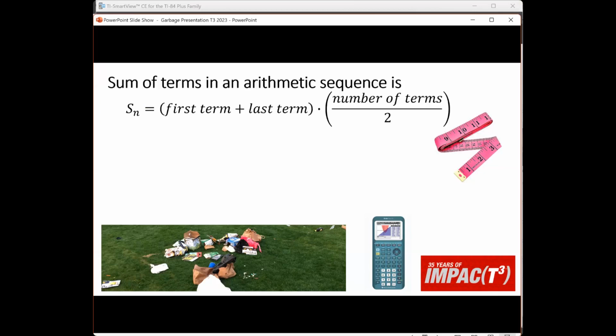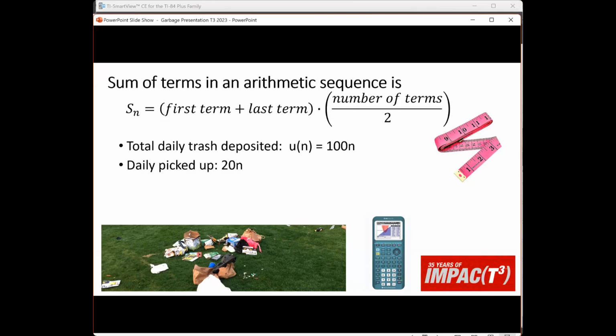And so the way I teach finding the sum of an arithmetic sequence is you add the first term plus the last term, times the number of terms, divided by 2. And students seem to remember that. There are a lot of other ways to remember that too, but I like the tape measure. It's a good visual. So the total daily trash deposited, the use of bin, was 100n. I think we all agreed on that one, that was a nice linear model.